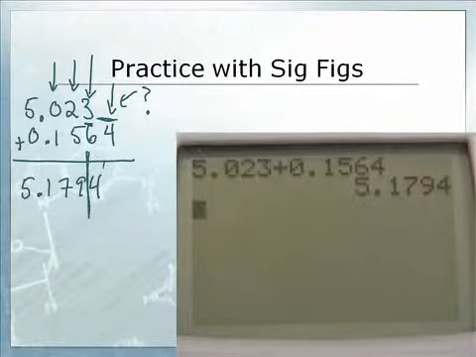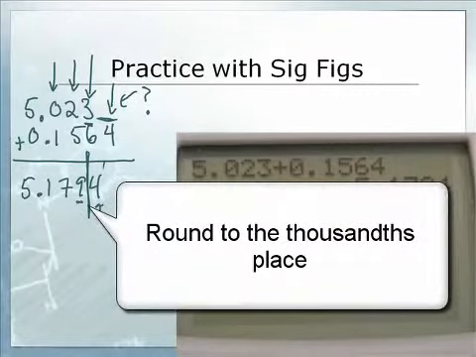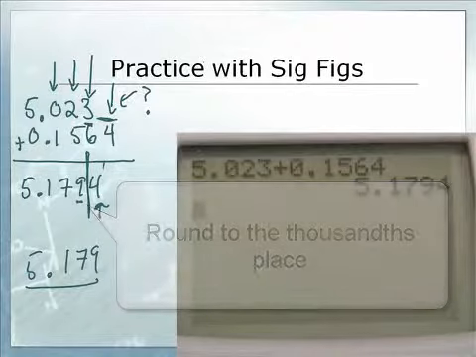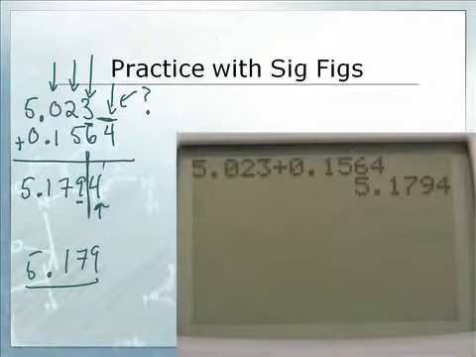The ten-thousandths place. So we're going to round this number to this place right here. Now this number right here is a 4. That number is somewhat significant in the sense that it helps us round. A 4 does not round the answer up, so the real answer is 5.179. We need 3 decimal places in our answer because the one with the least had 3. Correct.